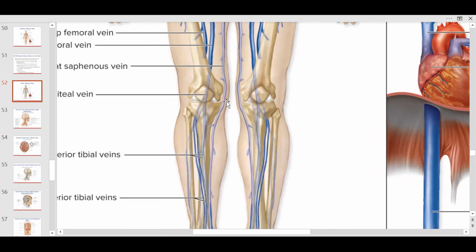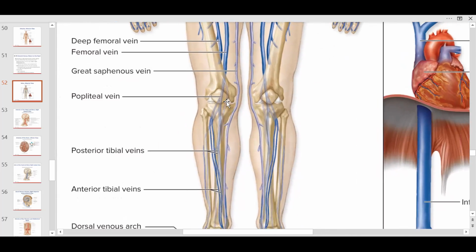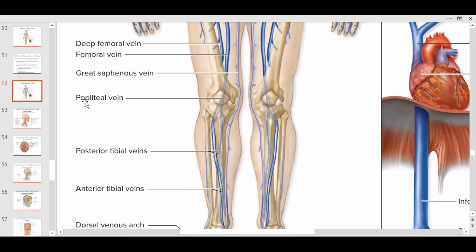Then as you get behind the knee, now patellar means anterior knee. Popliteal always means posterior knee. So anything that's pointing to an artery or vein, which have companion arteries and veins, is going to be popliteal in the knee. And you'll see that there's nothing else to name actually in the knee.